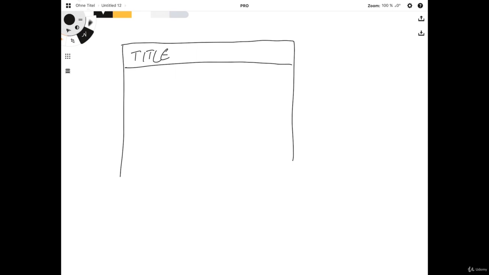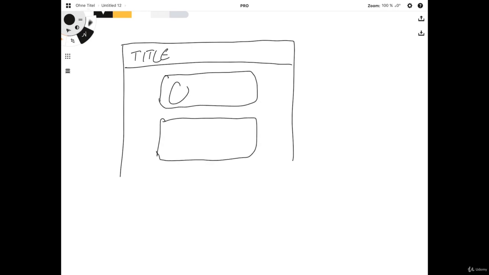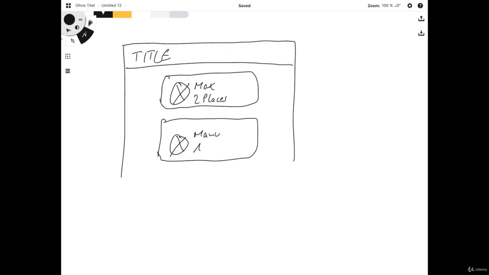There, I want to have a list of users. So a couple of list items in the end, which simply are rendered beneath each other, where for every user we have like an image of that user, the name, like Max or Manu, and then the number of places of that user. So the number of places that user shared. So maybe here I shared 2 places and Manu shared 1 place, let's say. And of course we have more users here. So that's the starting screen. Now, when we tap a user, something should happen.